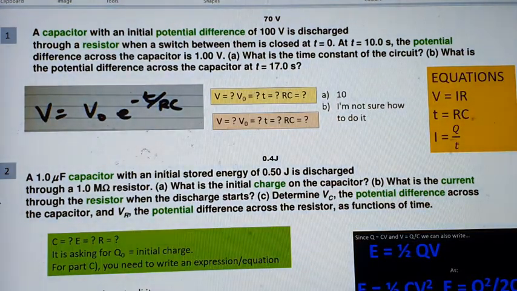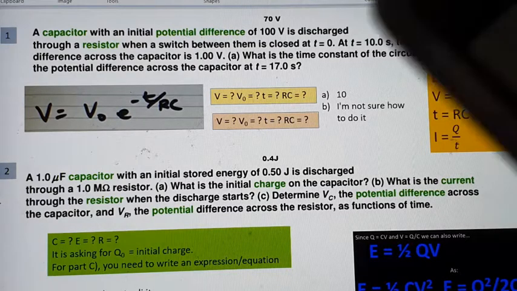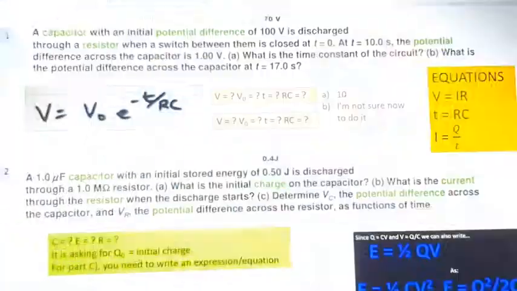So you get minus 4.25 equals minus 10 over RC. So rearrange to get RC, because RC is the time constant. So minus 10 divided by minus 4.25. On the calculator, I'm just going to do minus 10 divided by answer, and you should get 2.35.